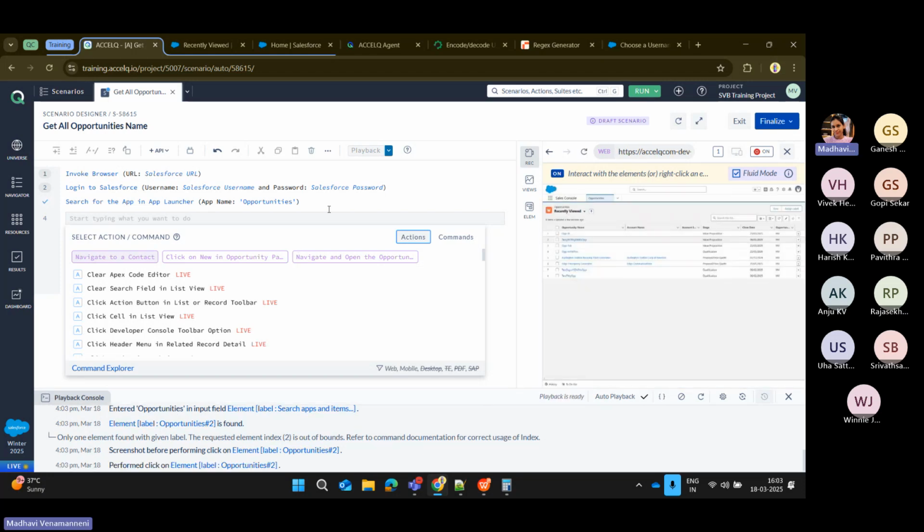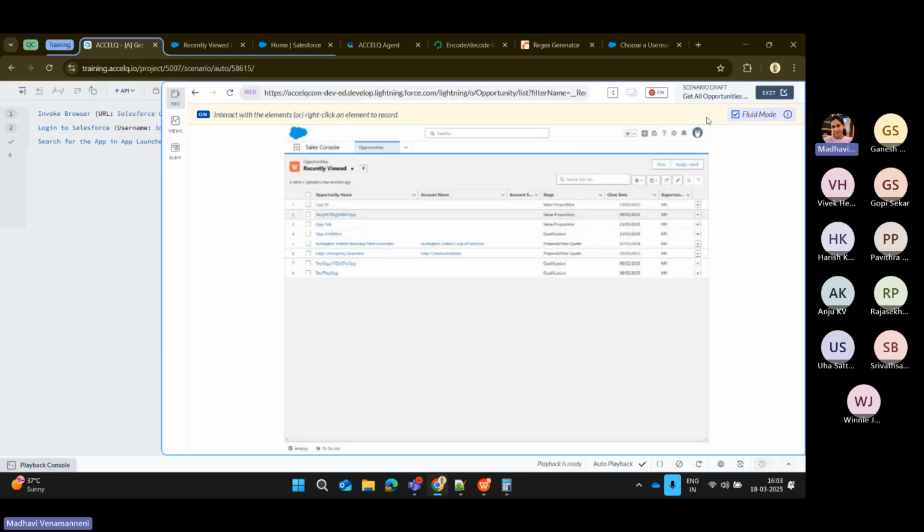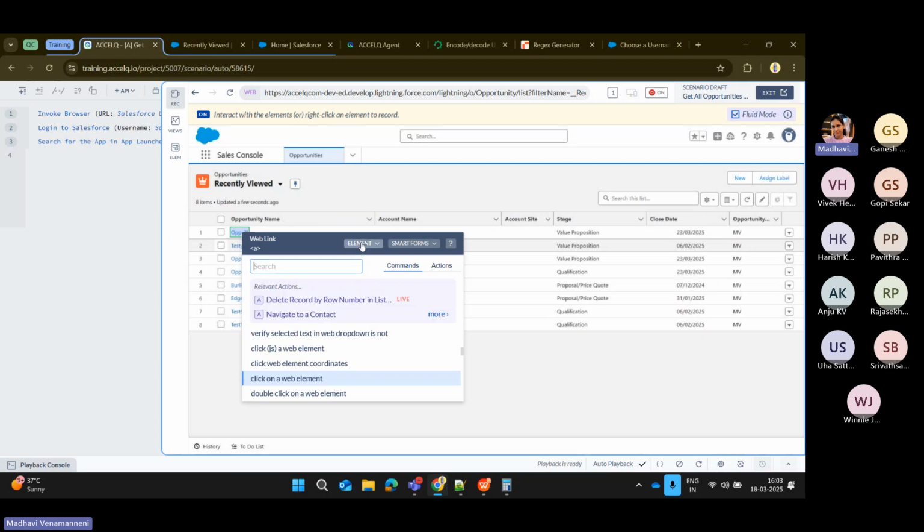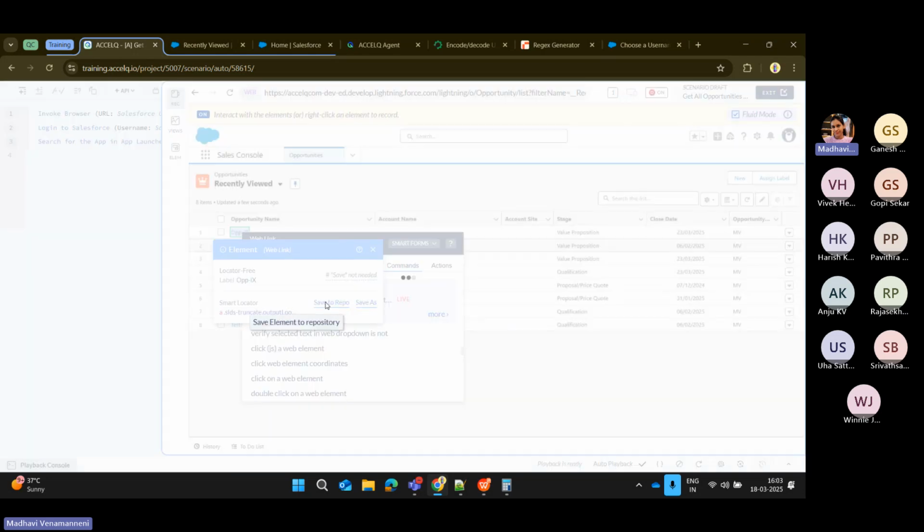Now that we are here, what I want to do is first save this element here, which is the opportunity name. So I'll right click on it and say save to repository.